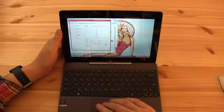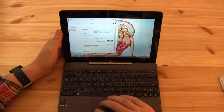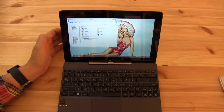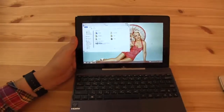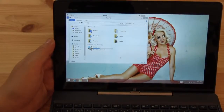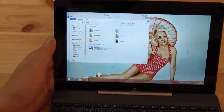And okay, let's just get rid of this, and let's also check how much space we have left here. So look at this. It says there are 32.3 gigabytes left of 49.1. So half of the 64 gigabytes are already gone. Right? For those guys that are thinking about getting the 32 gigabyte version of it, forget it. If there actually is any 32 gigabyte version left. Maybe they completely ditched it, because here in Taiwan you can only get the 64 gigabyte version.